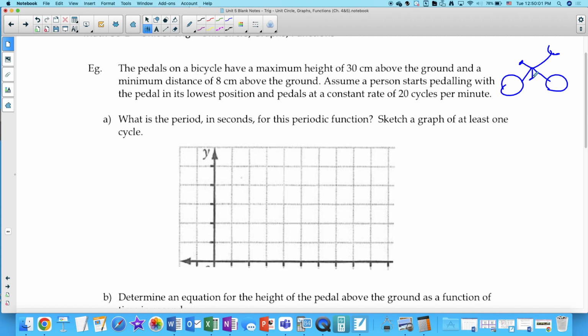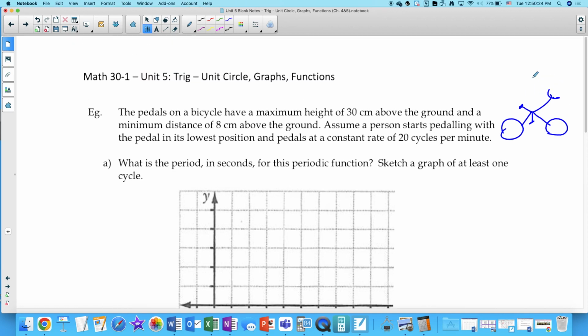Here is the famous trig question: the Ferris wheel. You get on a Ferris wheel, what is your height at any given time? You get on at the bottom, you slowly go up to the middle, then up to the top, then back down to the middle, then back down to the bottom. The Ferris wheel question is going to look something like this. Start at the bottom. I've never seen a Ferris wheel where you get on at the top. Usually you have to walk up to a little platform, a little ladder or something.